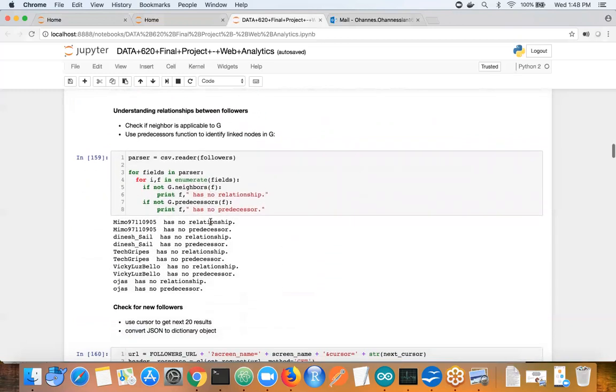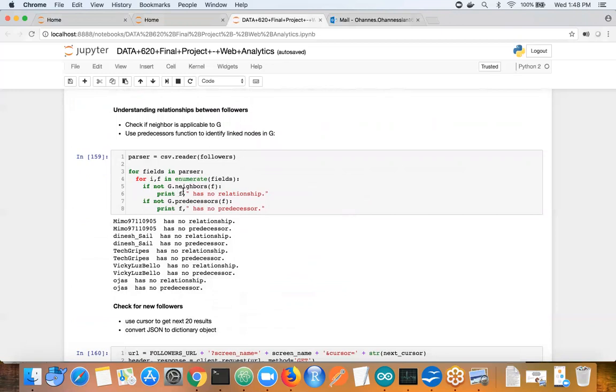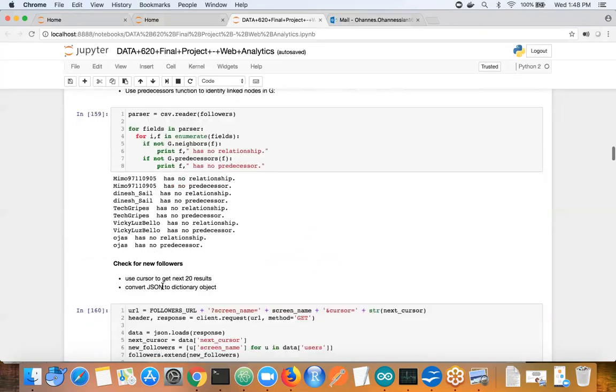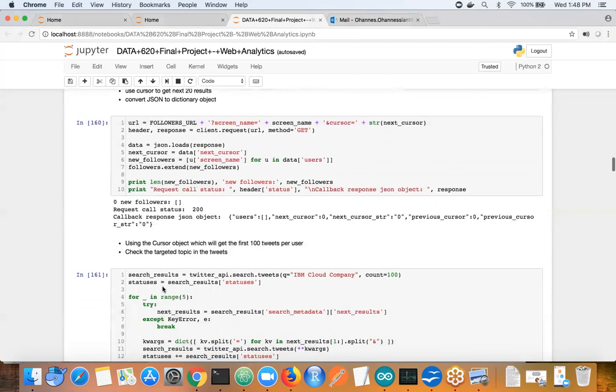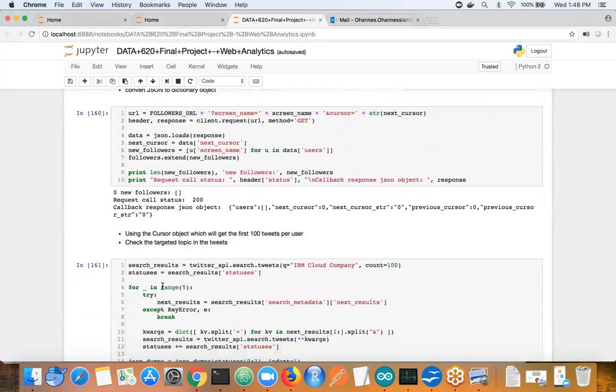So I've done some kind of code-wise check, besides the graph, to see if they neighbor each other or have predecessors. Obviously, none of them do. And so now I will be grabbing these followers and going through that by using next cursor.